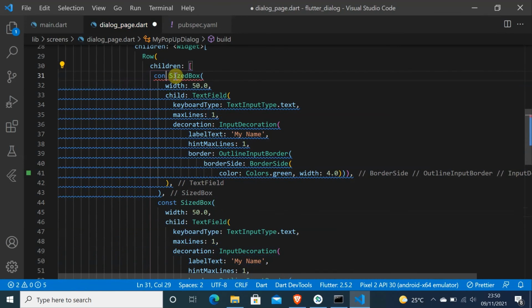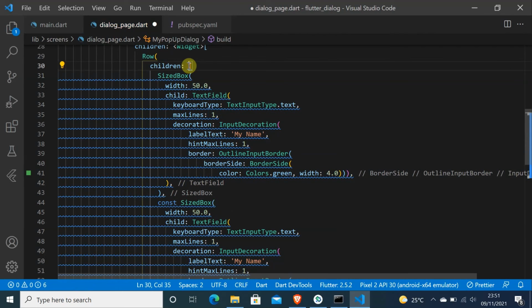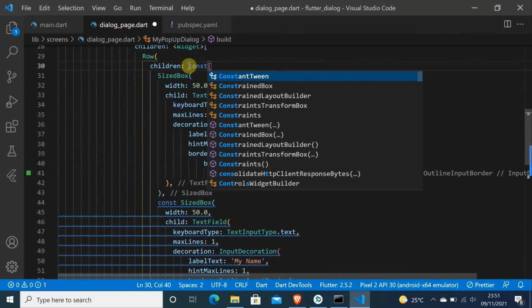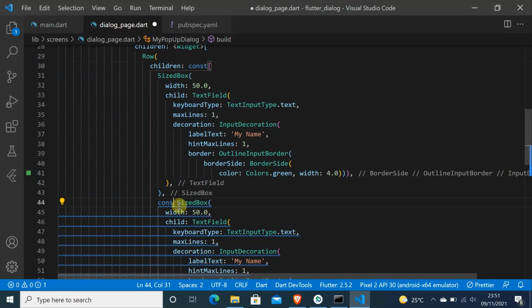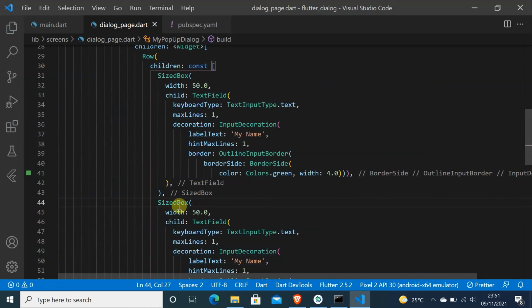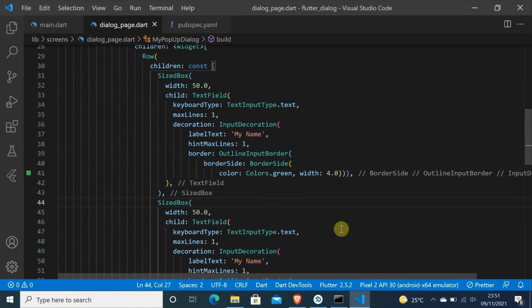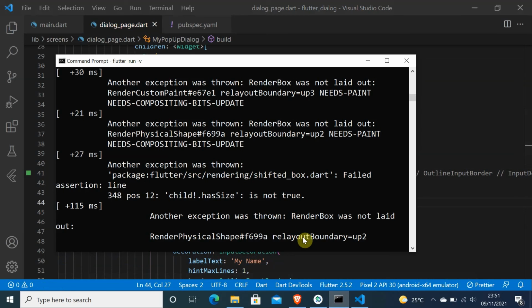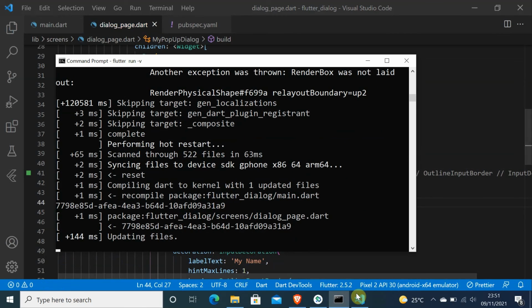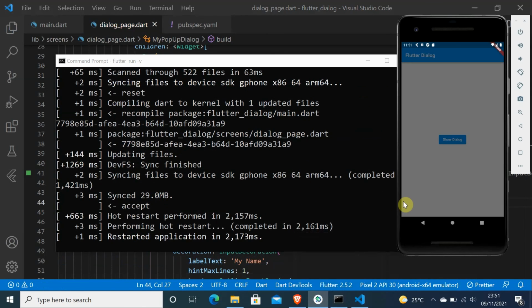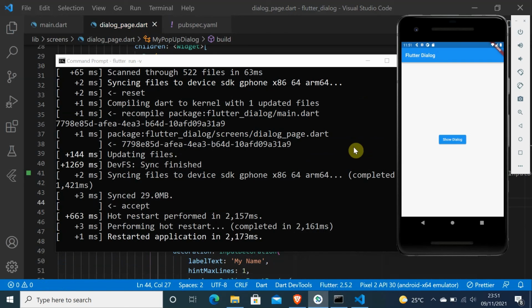I don't know, these things of const. You add them, you remove them, so sorry guys. And I think this will work. Let me do shift R, reload. I think now it is working.